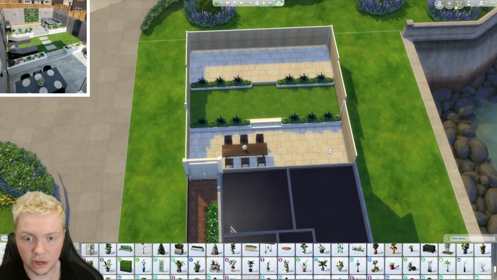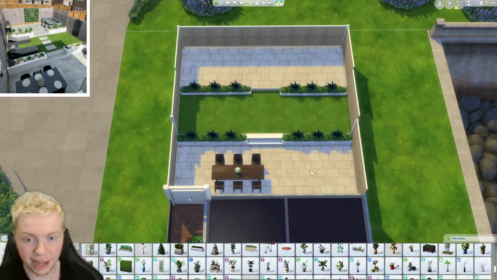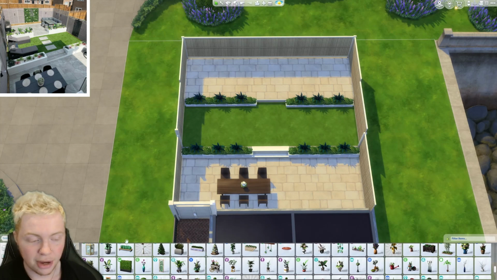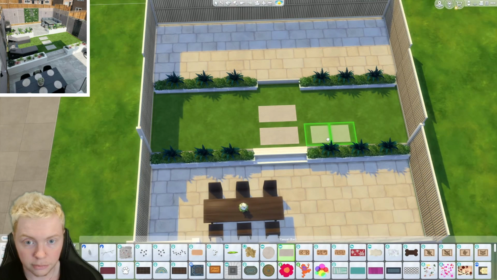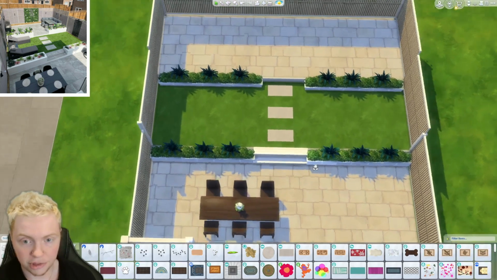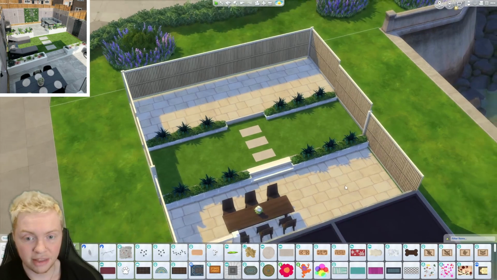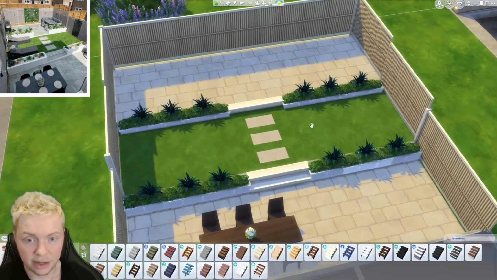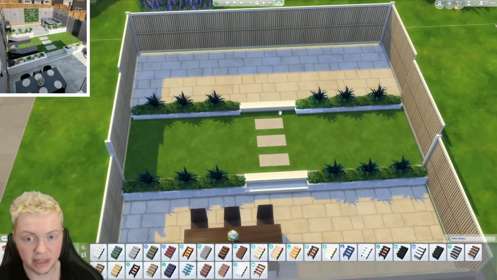We can't see what's over on this side, so I'll leave that blank for now. Obviously up here we do have some little steps to take us to the next level. For that, I think I might actually just use these. They are a little bit too big though, so maybe if we make them a bit smaller. I don't think that looks too bad. I think we just need to move them a little bit. There we go. I think that actually looks pretty perfect. I did add just a small extra step in there just to make it so that these end up being a bit more even.